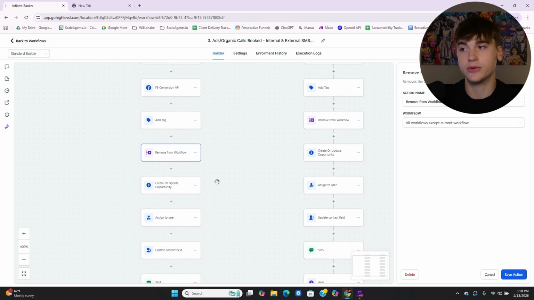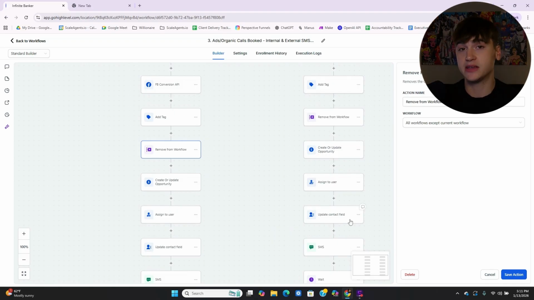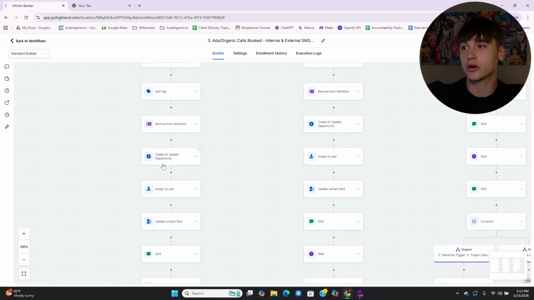And hard-coded messages, to some degree, are more important than AI messages, just because hard-coded messages are very trackable. It's the same consistent message that gets said each time, so we're able to see if we need to change it or not in its overall performance. Removing from all other workflows, because this is going to be our current exclusive workflow we're working through.